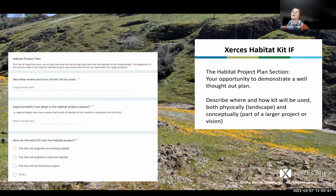So we're looking for an answer that addresses both physically how the kit will be used, like in the larger landscape, as well as conceptually, if that applies to you. So for example, you could say, I want to extend my existing hedgerow down to an adjacent riparian area to create habitat connectivity, or to connect the riparian area with my existing hedgerow. So that's both a physical description as well as this conceptual concept of connectivity.